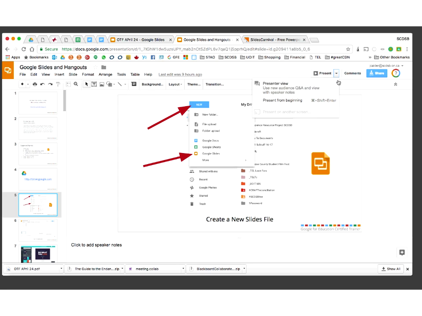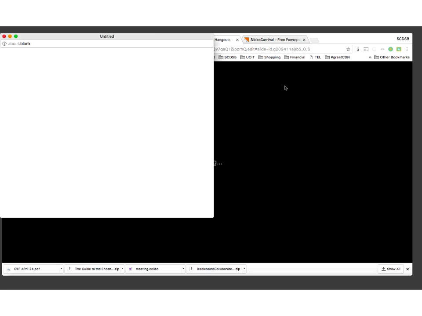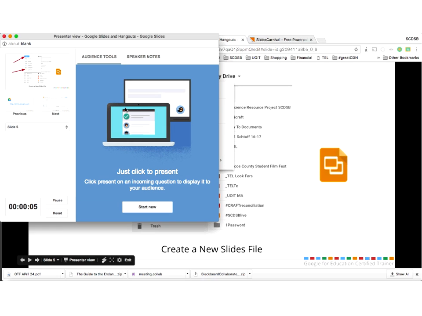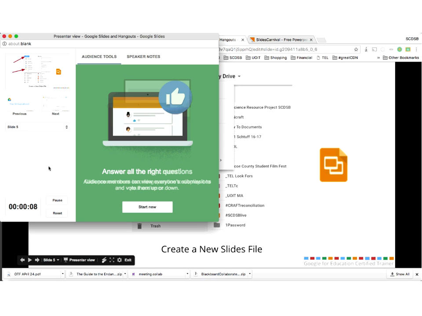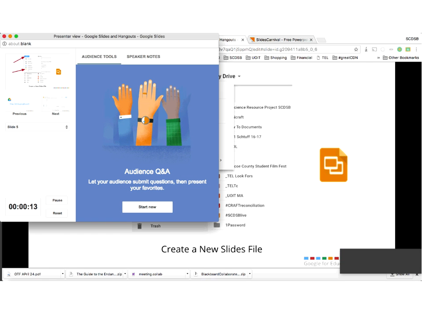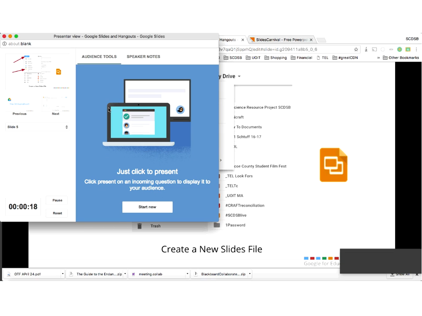If I click Presenter View in the drop-down instead, I get this pop-up window. This window went into presenter mode, but this window here gives me a couple different options. I can see what's coming next. It's timing me on how long I've been on the slide, no pressure. And then it has audience tools.